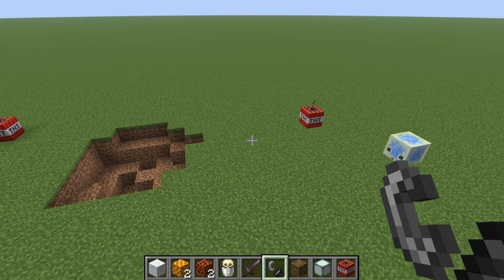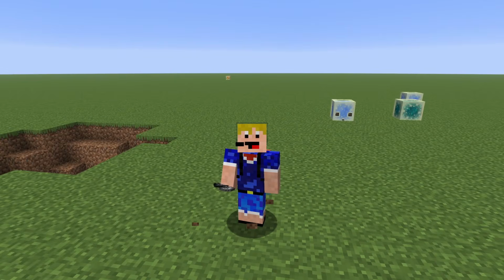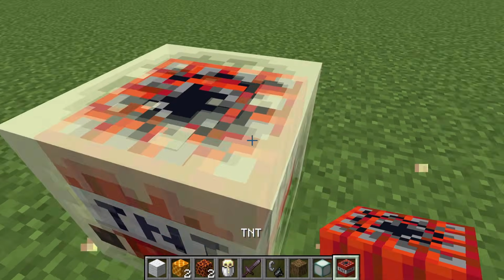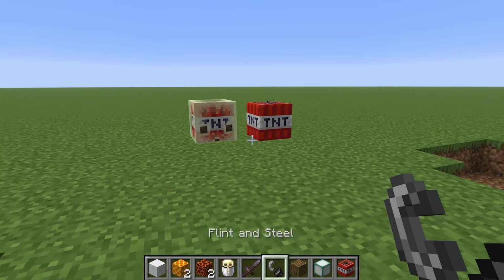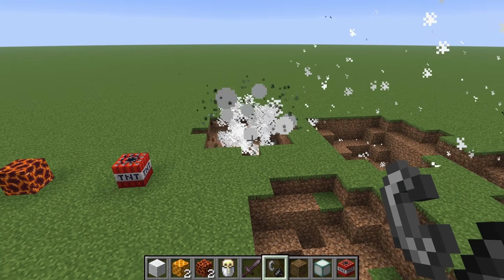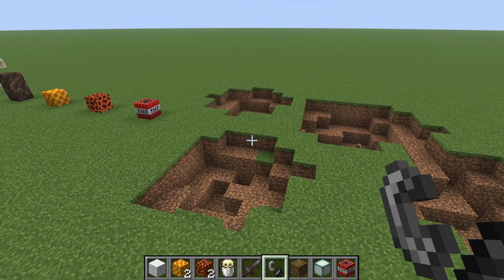And there is just a regular piece of TNT. And you will see that that is very similar. So when ignited manually, it will take 6 seconds for the TNT sulfur cube to explode. But if it's set off by another explosion, like for example TNT or another TNT sulfur cube, then it will actually take between 0.75 and 3 seconds to explode. You will see here that it explodes a lot faster than we saw when we just ignited the sulfur cube itself. And so there we go.